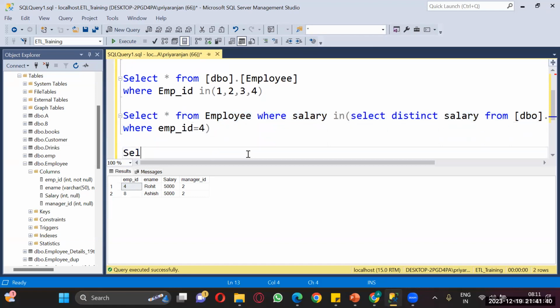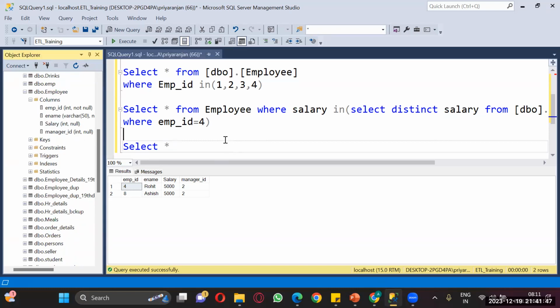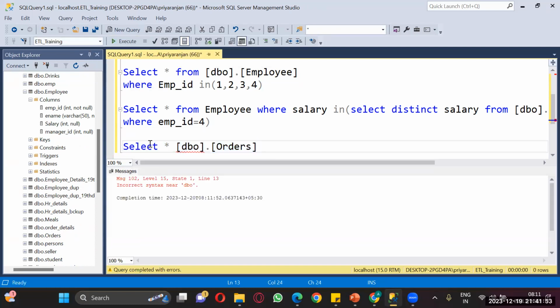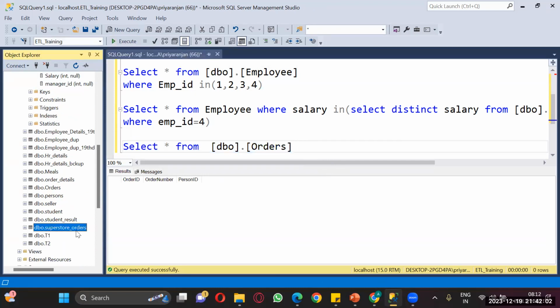Maybe with this table I cannot get it because I can do the self-join with this. Suppose this is the orders table, dbo.orders. Select star from dbo.orders.